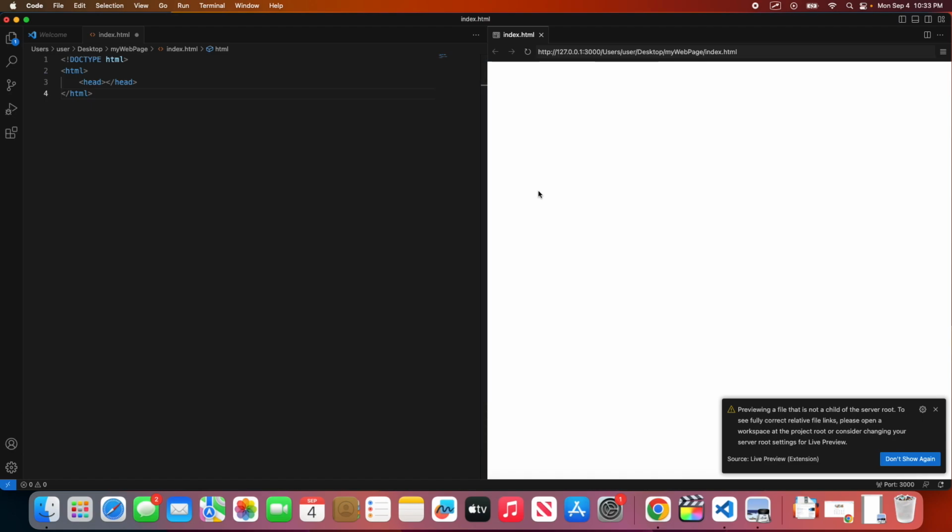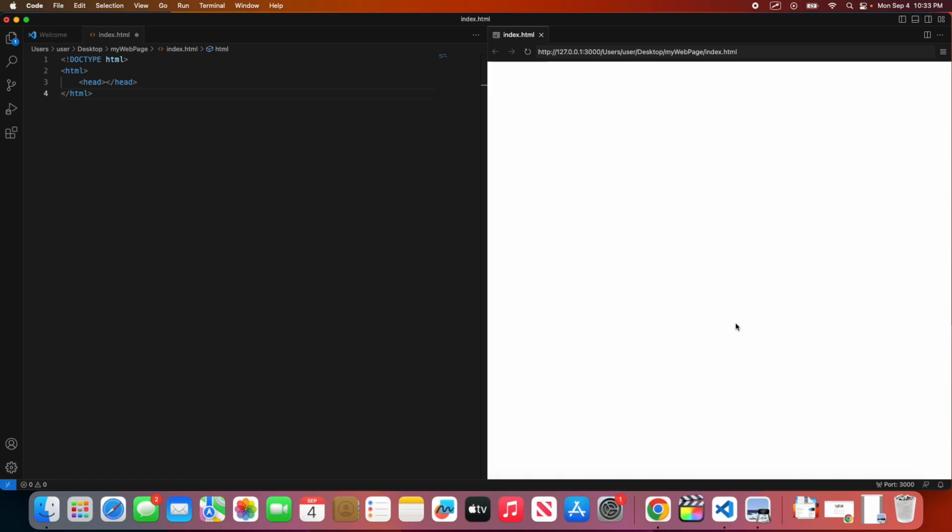Right now our web page shows empty, so we don't see anything, but as you can see, I can create a title tag, title element, and then it also needs to be closed, right? Inside this I can just type in my web page, and as you can see, the title gets changed from index.html to my web page.